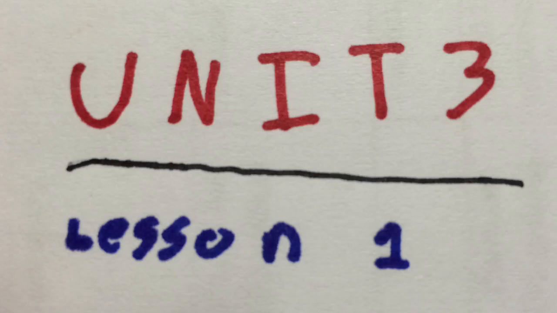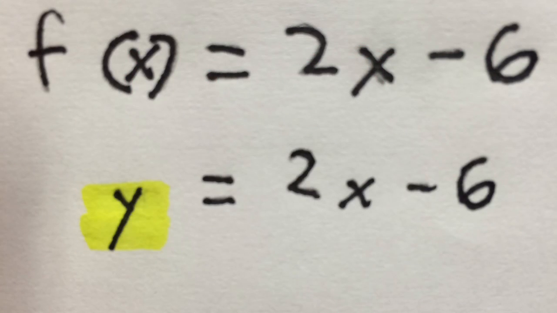Unit 3, Lesson 1 is all about inverses. Inverses are the opposite of functions. In functions, you put in x to get out y. In inverses, the x is actually the y that you would get if you were to enter an x into a function. It is therefore the opposite of a function. Shown above is a normal function.